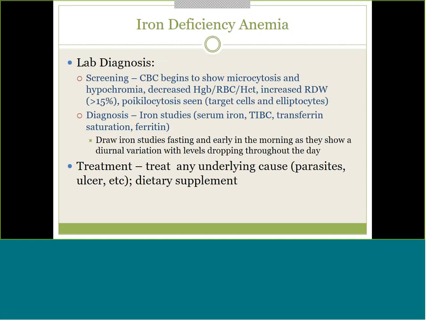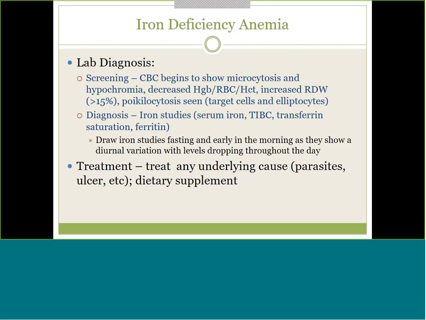And as far as shapes go, when you look at it under the smear, you will see some poikilocytes, some shapes. The two that are really contributed to iron deficiency are target cells and elliptocytes. Those are the two primary poikilocytes that you find in iron deficiency anemia. So now that we have seen those results, the doctor might start getting an idea of, okay, this might be iron deficiency is occurring when they see these results.